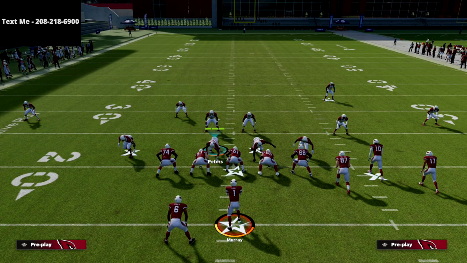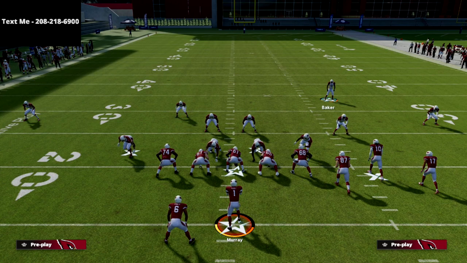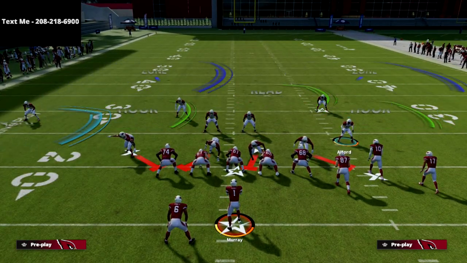So if you think about what Cover 4 Palms does, it's also called Two Read against different types of personnel, different set situations. But essentially what's going to happen is we're going to get a box check against Gun Bunch. And essentially what that means is this guy's responsible for the first guy to the outside. This guy's responsible for the flat to the outside.